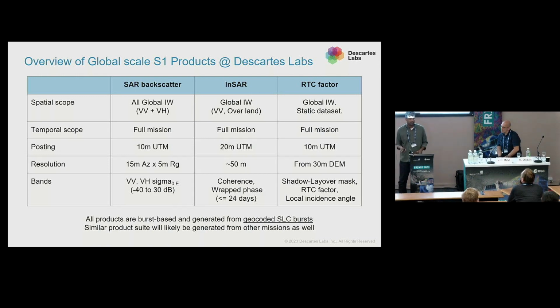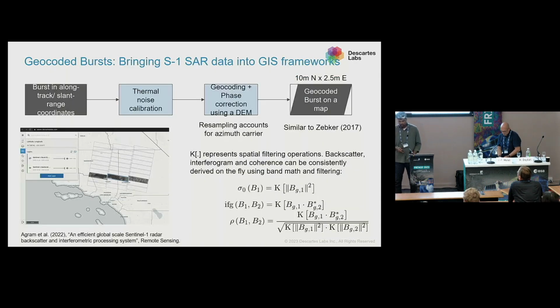So this pipeline has been running for 2.5 years. It's hands-off, it's automated, and we process all Sentinel-1 data globally. With the upcoming global missions, we expect, at least on our side, to have a similar suite of products. Whether the missions themselves generate it or we generate it is a question for us going forward.